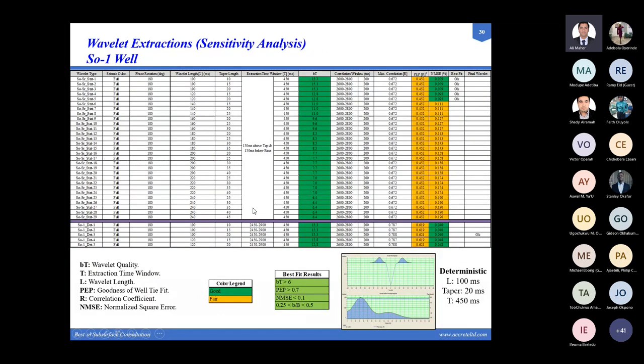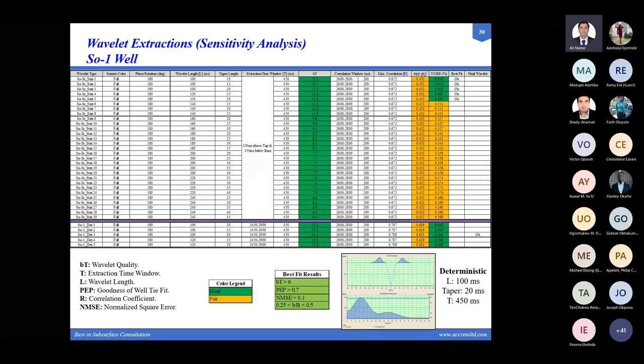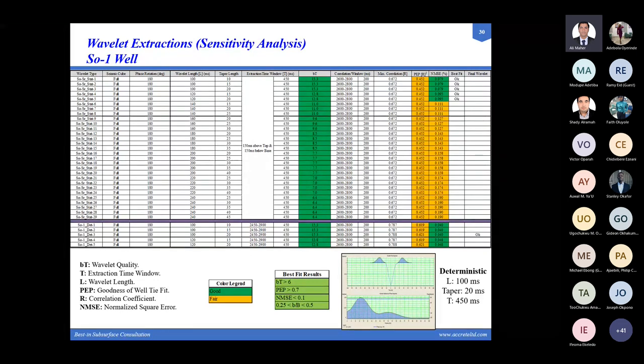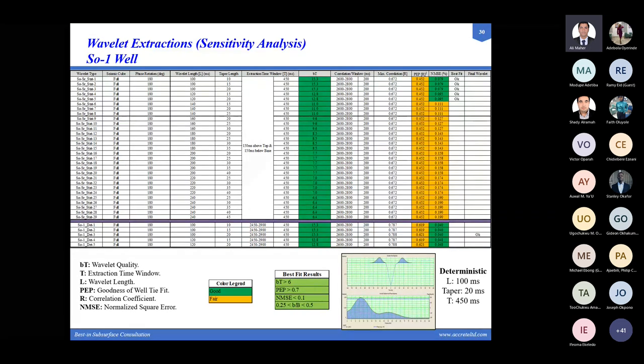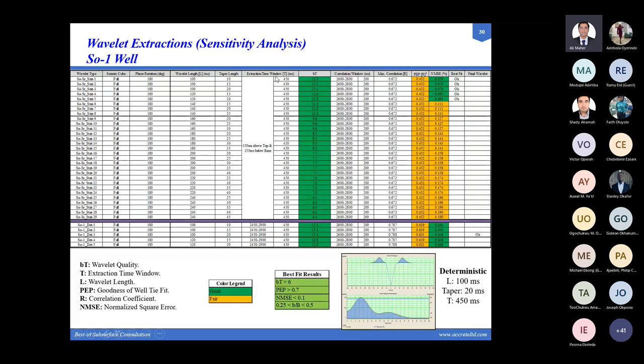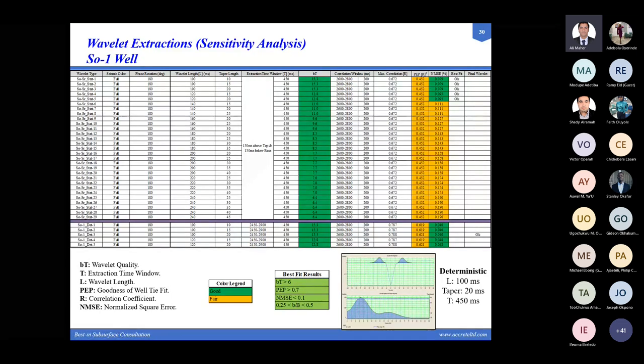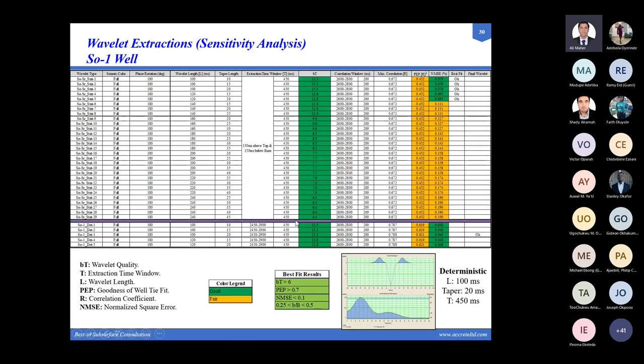After that, we need to make the seismic wavelet extraction. As we mentioned, the wavelet is very important for our work, because the wavelet will be used not only for well seismic tie, but also for AVO and inversion. It will be used for a lot of things. So we have to make a sensitivity analysis to know the best fit wavelet to be used for the whole study, not only for the synthetic, but also for AVO and inversion. So from here, we have some equations which will be used to extract our wavelet, whether statistically from seismic or deterministically by using seismic and wells. From here, we get some parameters for this seismic cube. We have a phase rotation of 180, because this is a polarity reversed seismic cube. So the phase shift is 180 degrees.